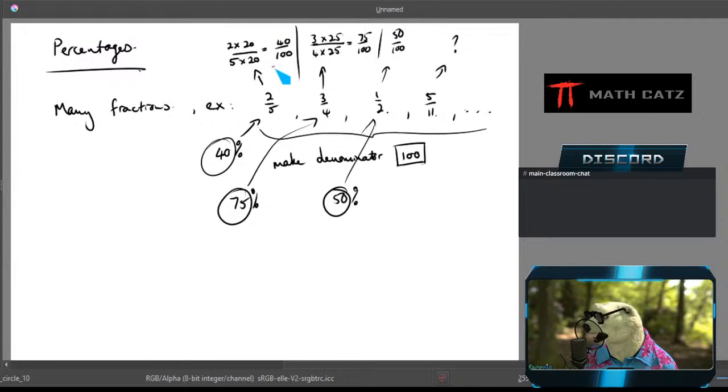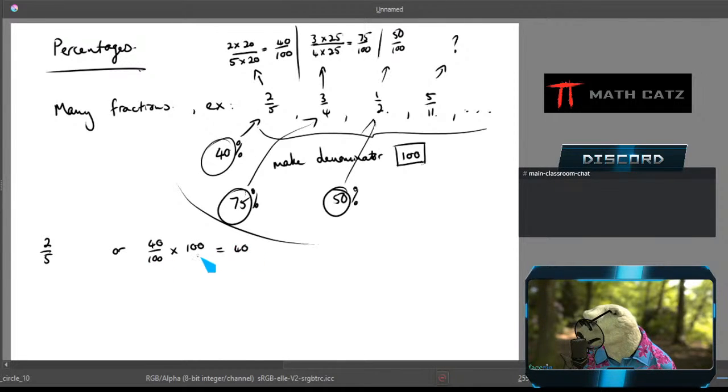So if you take 2/5, I can take 2/5, or I can take its equivalent 40 over 100. And how can I just get the 40? I can multiply by 100. That would cancel the denominator, which I don't care if it's there, and give me 40. Now, many people put 100 over 1 to emphasize a top and a bottom can cancel. Great. Then I get my 40. And then I just put the percentage sign behind it to say what I'm trying to say. So perhaps people do this anyway.